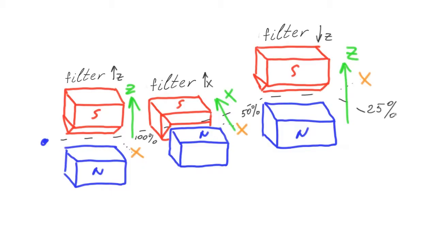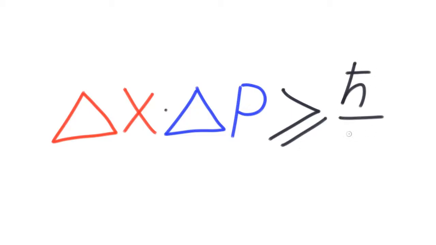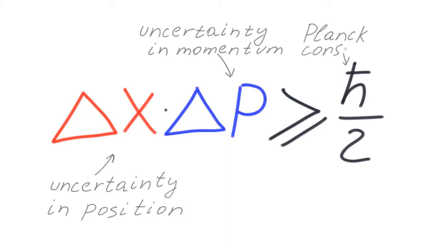This situation occurs every time when two quantities cannot be measured simultaneously. In this case, the two quantities are the directions of spin relative to different axes. We cannot measure the spin relative to two axes at once — it is impossible to create a magnetic field pointing in two different directions at the same time. A more famous example of a similar situation is the Heisenberg uncertainty principle: it is impossible to simultaneously measure the position and momentum of a particle with absolute accuracy, as the measurement of one affects the other.